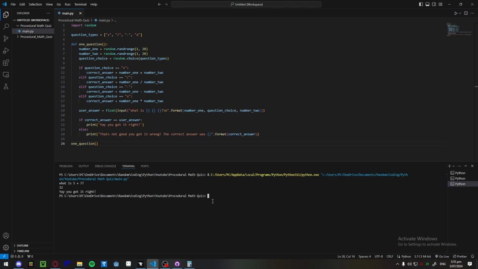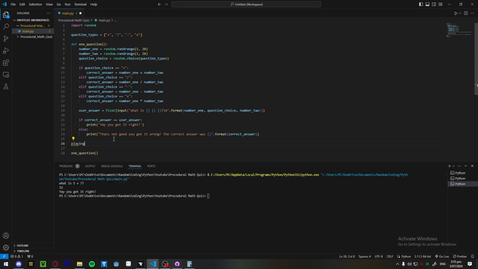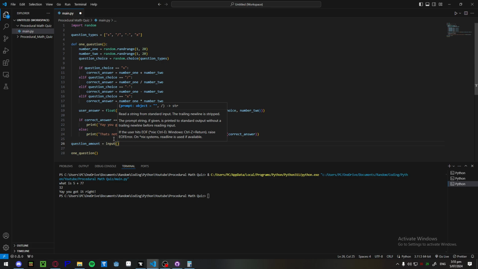So how are we going to do that? Well, what we want to do is ask for the question amount, and then again we're going to do the input. So we're asking the user what they want.